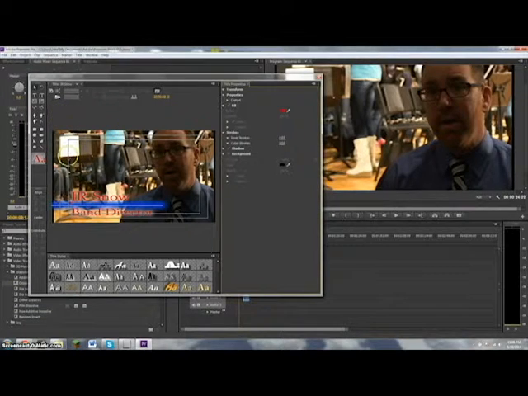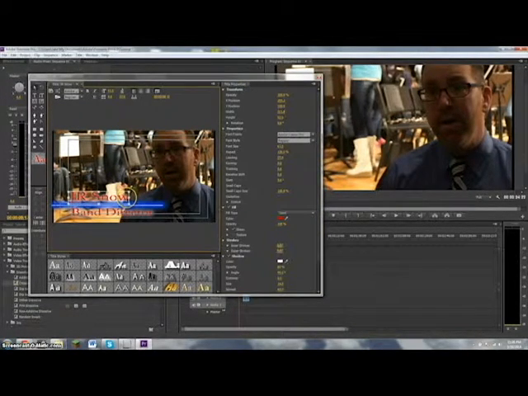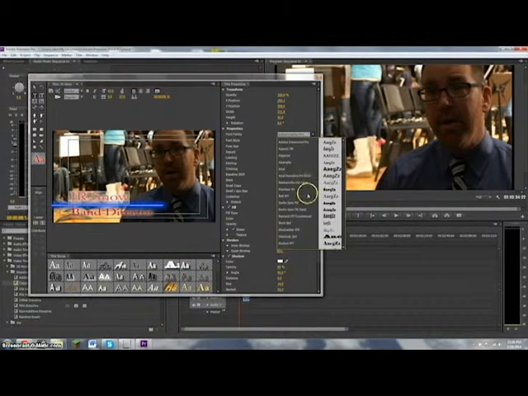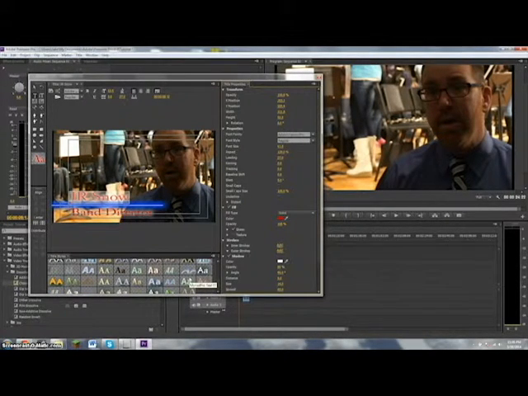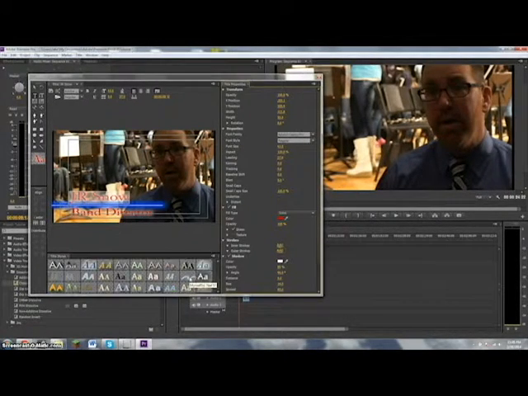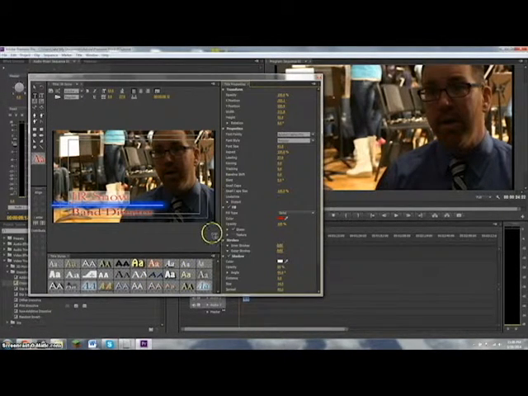Okay. If you'd like to change the font to something more appropriate for the scenery, you can select your text tool again, and highlight your font. You can either go through an entire list of many different fonts, or you can go through a list of pre-colored standard fonts that are recognizable. I'll stick with the one that I have because I like it.